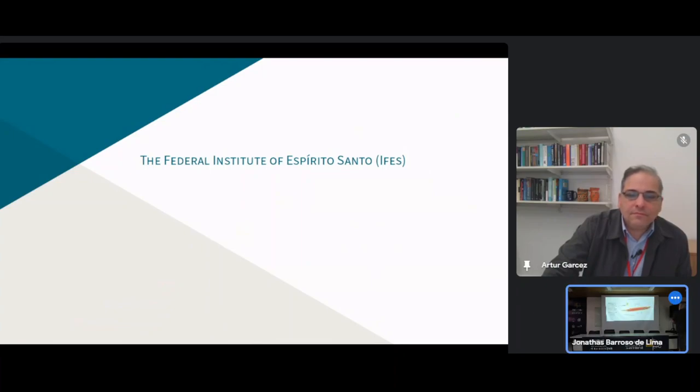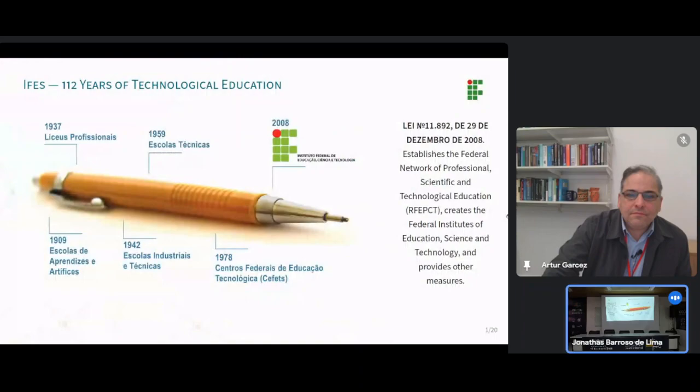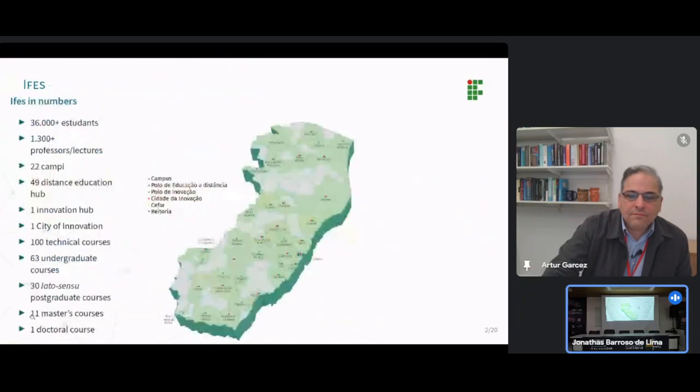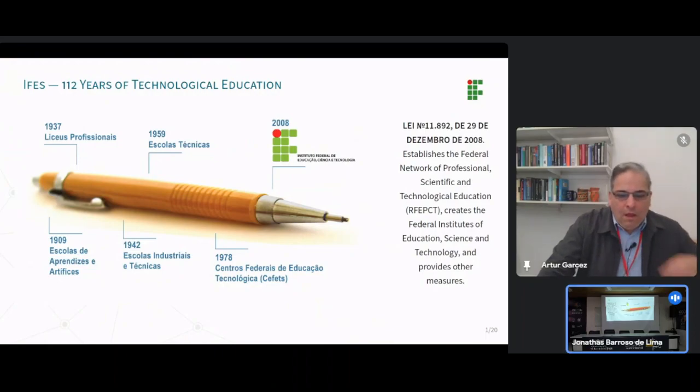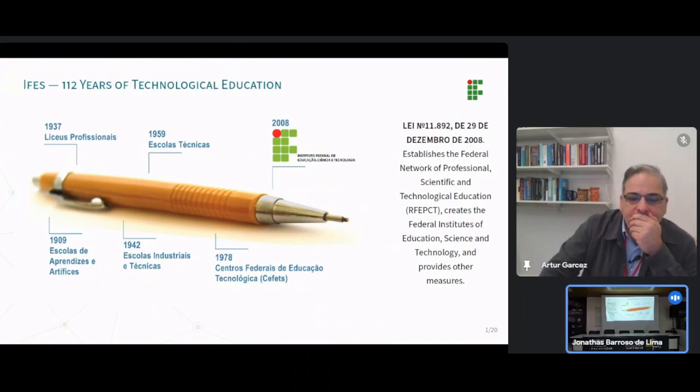IFES is an old institution. It has 112 years of existence. I will not go over all the names we had in the past, it would take a lot of time. But in 2008, all the technical schools were unified in a single system.